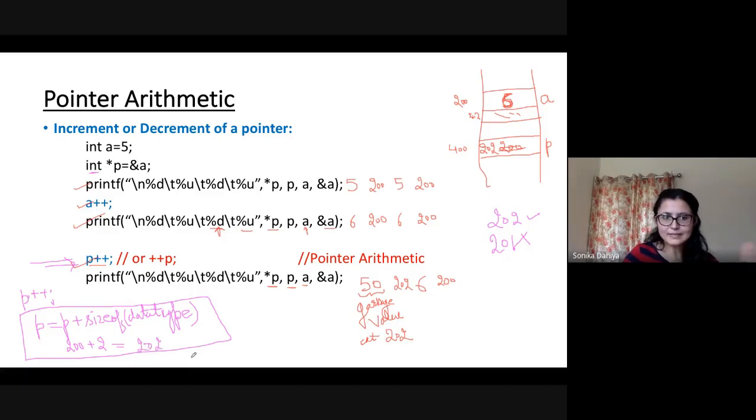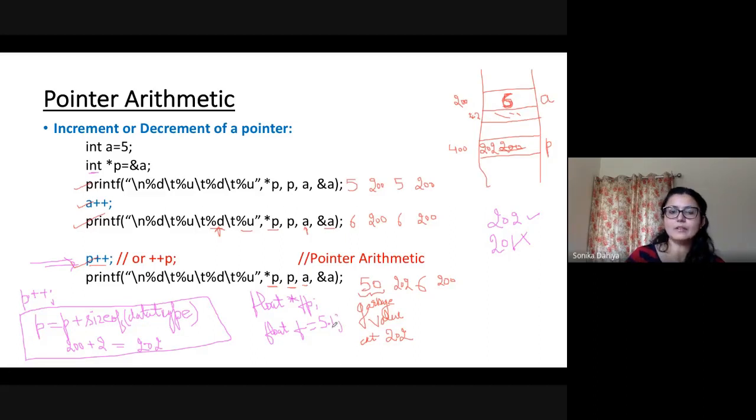Fine. Just take one more example. Suppose we are creating a float pointer, let's say float FP. And we are creating a float variable, let's say float F equal to 5.1.